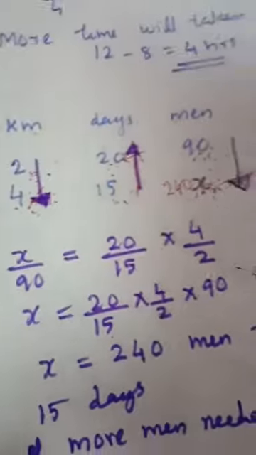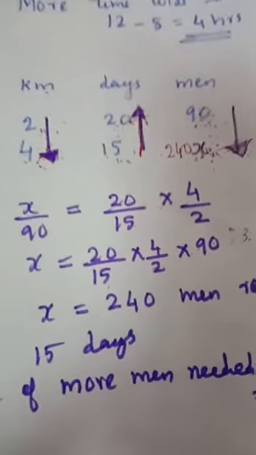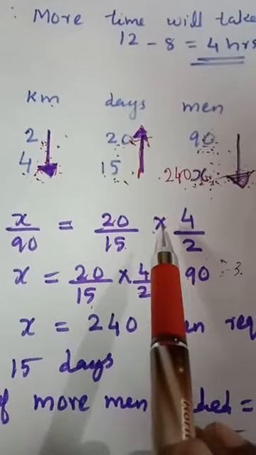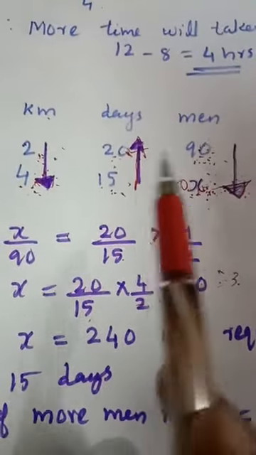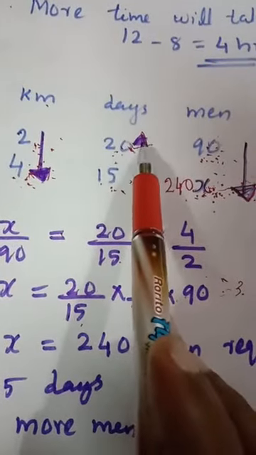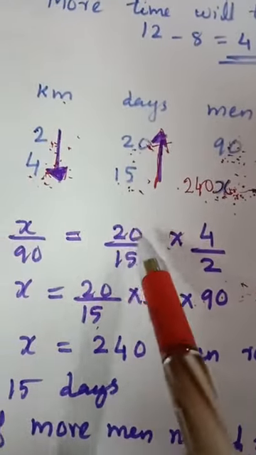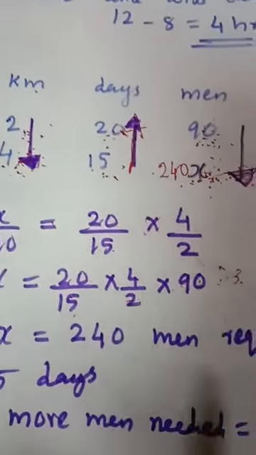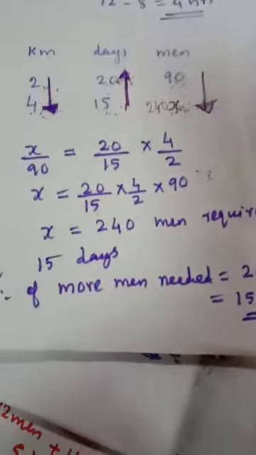Okay. Then here you can put into. 2 quantities are there, in between them you can put into mark. Here x by 90 is equal to, then check the top of the arrow. Here top of the arrow is nearest to 20, so write 20 first, then you write 15. Here you write 4 first, then 2. Okay, this is the method. Okay, clear.